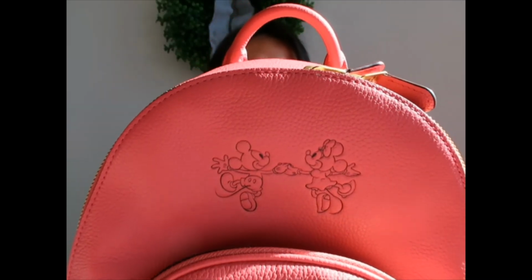I love the way that Coach bags are made. I love how it feels when I have them on. I have to be honest, the Dooney backpacks are not the most comfortable. They're not horrible by any means, but there's something about, and this may be just for me, the little, how do you call that? Like the buckle kind of thing where you adjust it. Is it a buckle? I think it is an actual buckle on Dooney's. I was thinking about that sliding buckle kind of looking thing, but no, on Dooney's it's an actual buckle. And at the length where I have to put it, it kind of bothers me. But it could be just me.